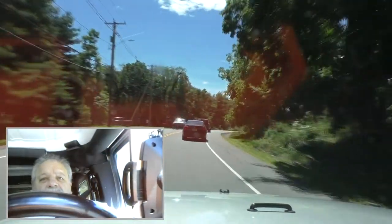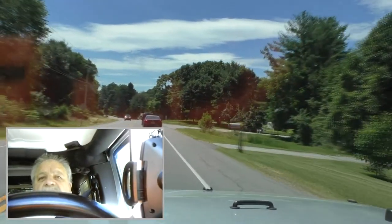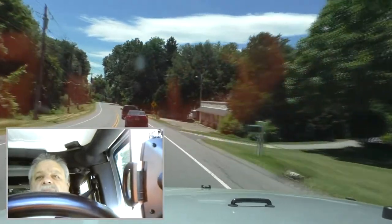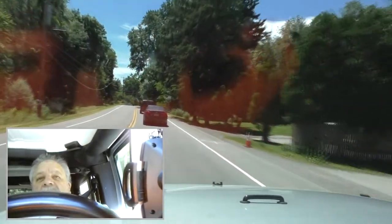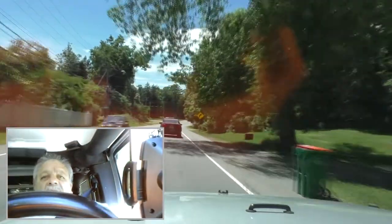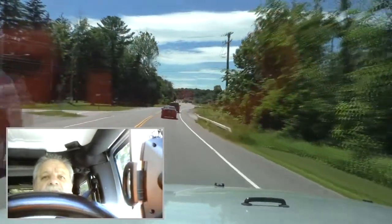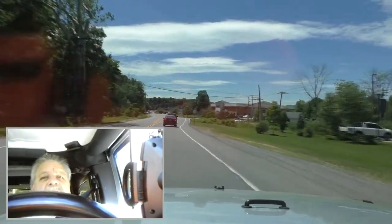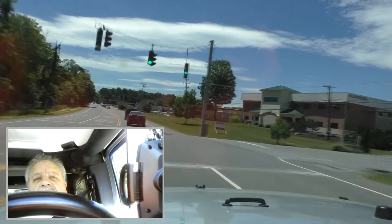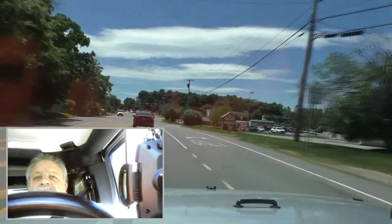Then I have this other problem — I don't know if other people have it too, but I get something in a box and the box is nice. I don't want to throw away the box because I say it's good to make something with it. Some of these boxes are really nice. I got this pen set I bought, and you've got to see the beautiful box it came in — it's got a little magnetic latch. Yeah, I know, what can you do with it, but yet it's too good to throw out. Did anybody else have the same problem, or is it just me? Be kind when you answer that.